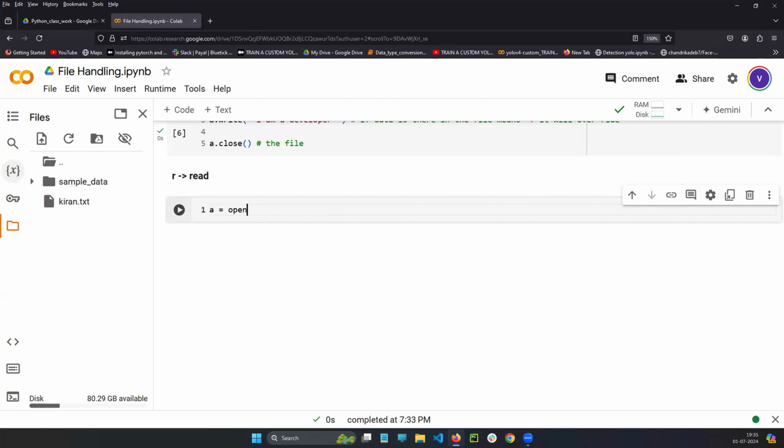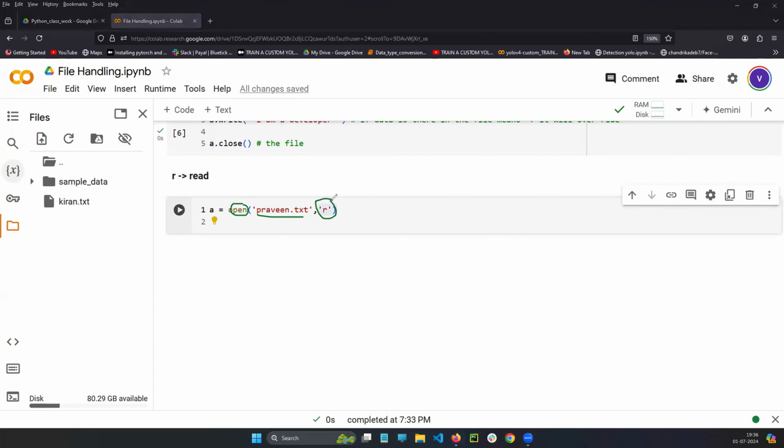For example, I'm going to hit open. I want to open Praveen.txt in the mode R. So I want to open the file Praveen.txt.